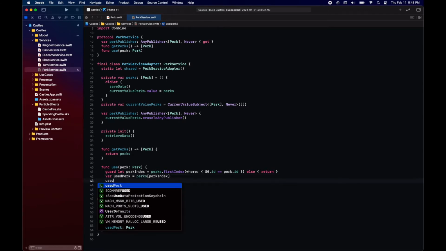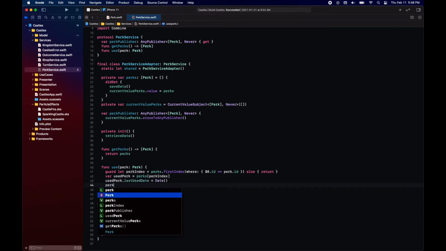When a perk is used, the only thing we need to do is update the last use date, and that's it.